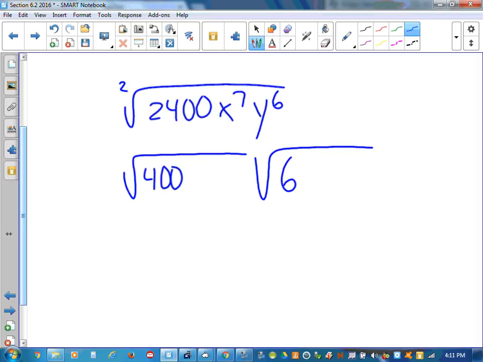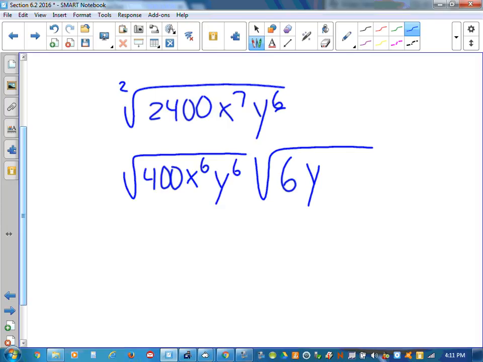All right. Now we do the E-I-E-I-O business. Does the 2 divide into 7? No. So we drop it down a power. Does 2 divide into 6? Yes. So we write x to the 6th power. And I dropped it down once, so there's 1y left over. Does 2 divide into the exponent 6? Yes. So I take the whole thing out to the front because it is a perfect square.